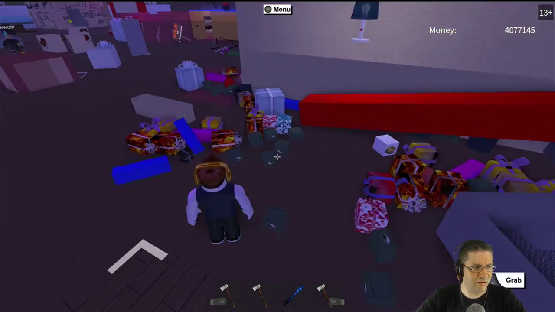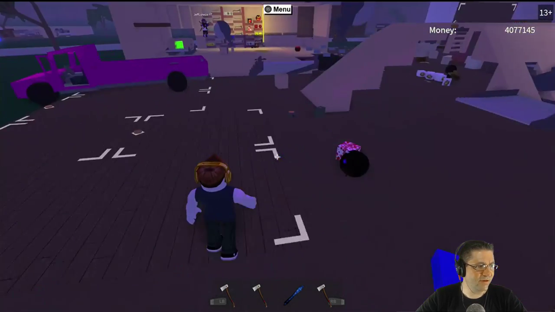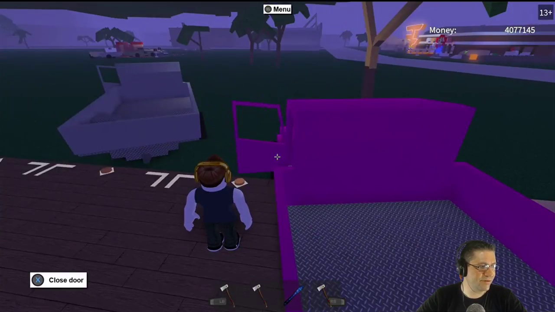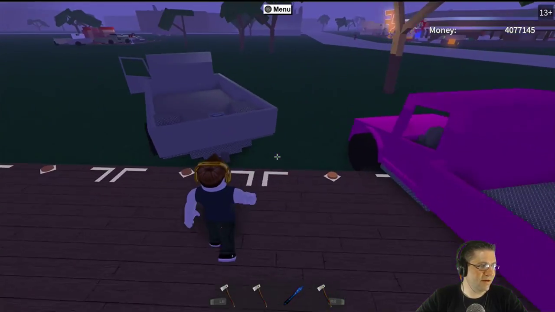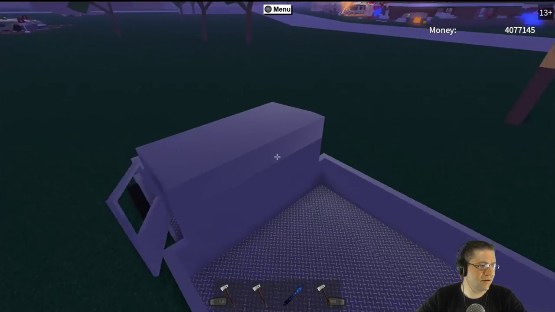This video is crazy. Oh my gosh. Oh wait, that was here last time. Okay, cool. I'm like, there's so much stuff. All right, can you close the door? Yes! The pink truck. And then he says three wires in it. Is that my car?